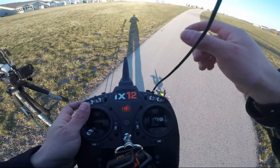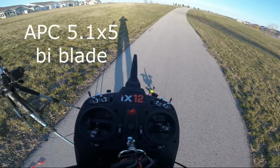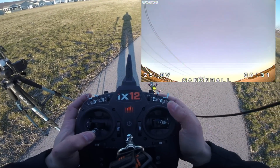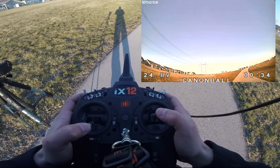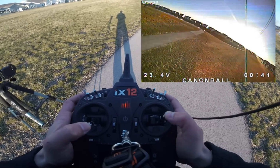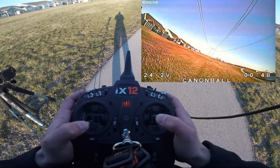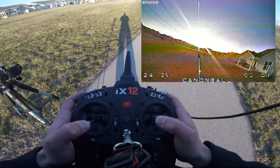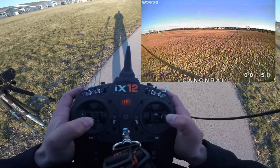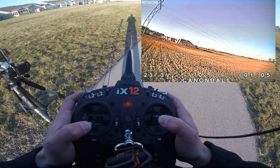All right, go for the second run. This time with the APC 5.1 by 5 props. So again, we'll just do a quick warm-up pass, and then 1 or 2 runs. All right. We'll go ahead and go straight for it. Alright, you can definitely see the battery takes a pretty good sag there.